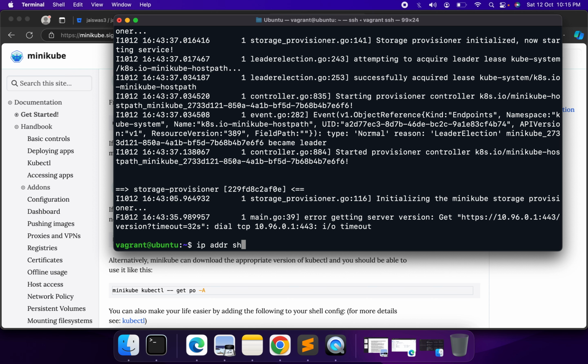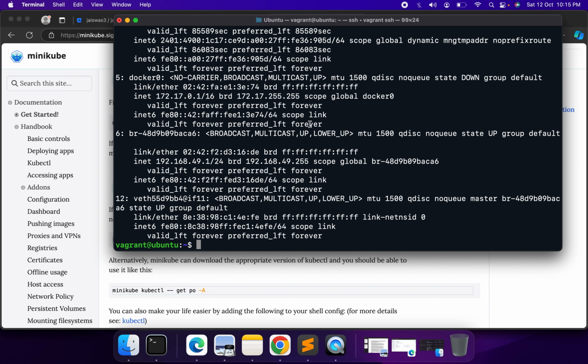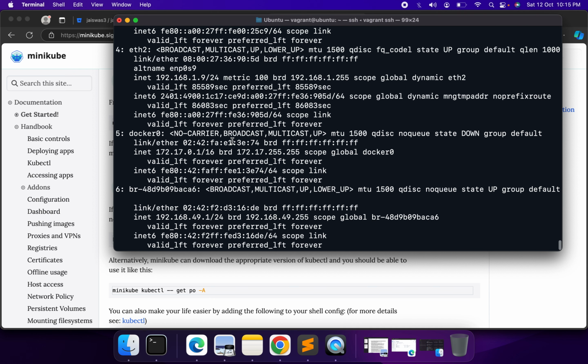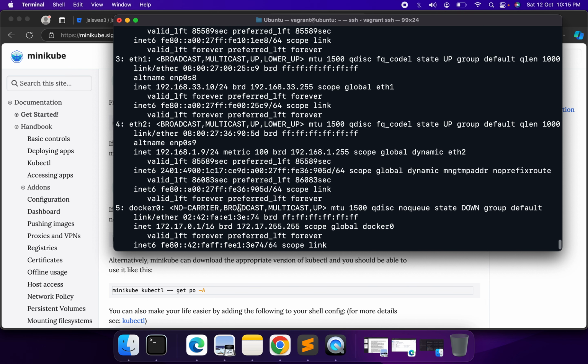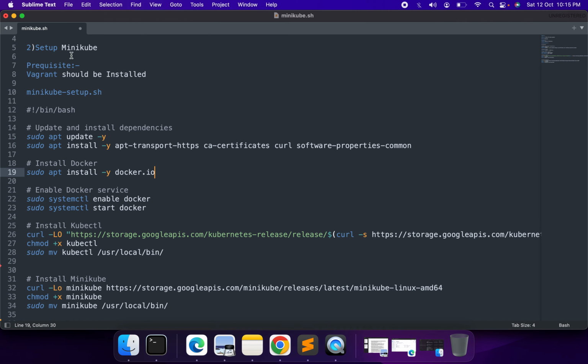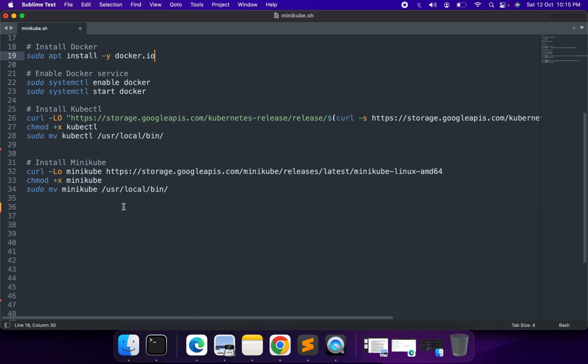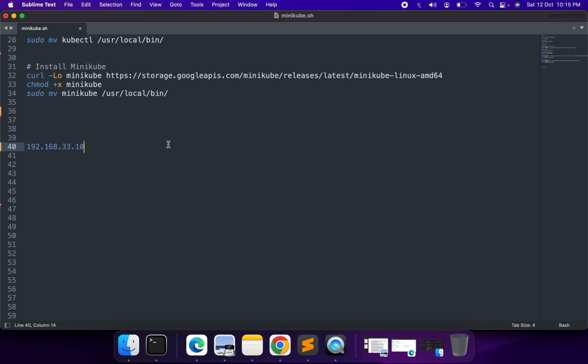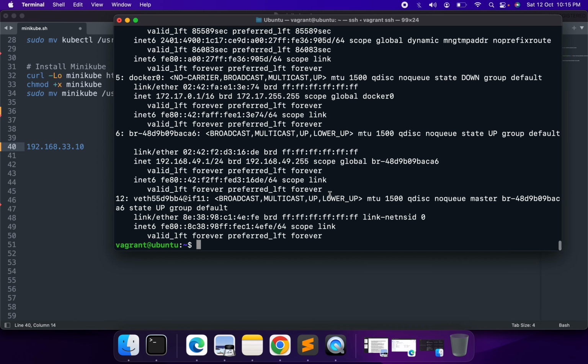ip addr show. I just wanted to check the private IP of our server. Okay, this is the one, so let me copy this. Alright, this will be used. Now kubectl run.